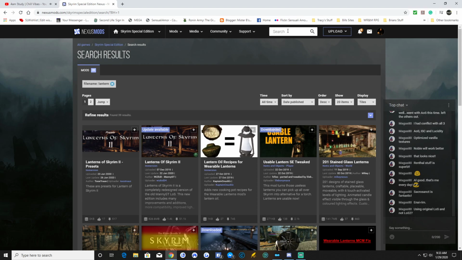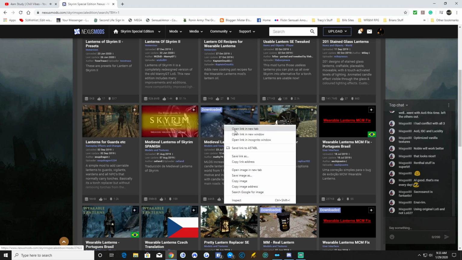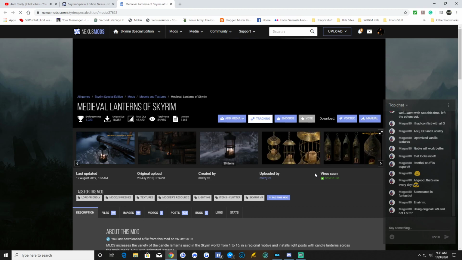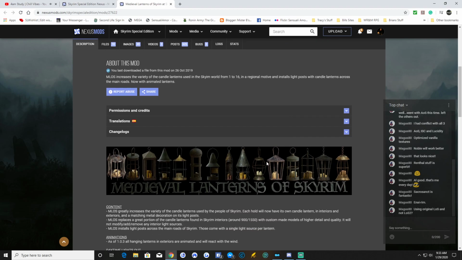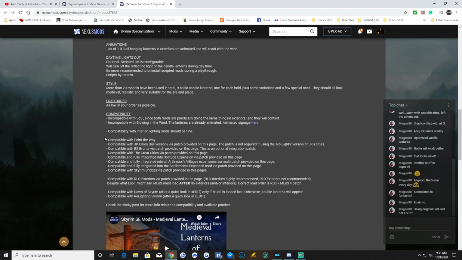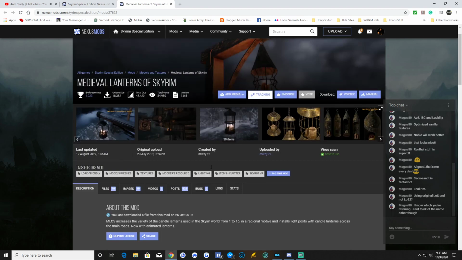Let me see here. Is it this one? Yes, this is the one right here, Medieval Lanterns of Skyrim. Increases the variety of candles, lanterns used in Skyrim. So different regions will have different lantern styles. Yeah, this is it right here. I'm gonna give this a download.